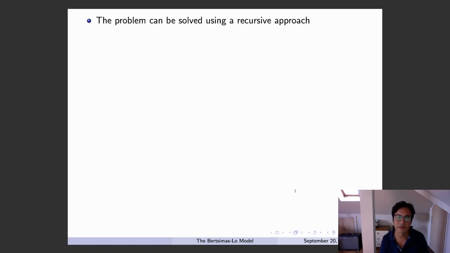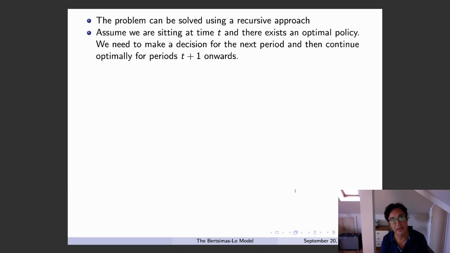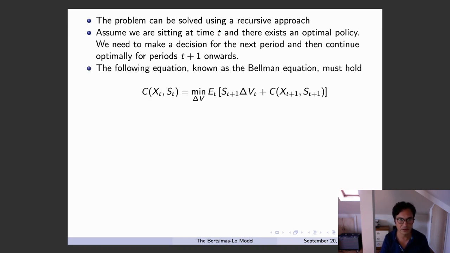We can solve it recursively. That's the typical dynamic programming approach. And the idea is quite simple. You imagine that you're sitting at time t, and then you want to just find the optimal solution for one time step, so delta vt in this case, and then you assume that you'll continue optimally. The way to solve this is actually backwards. You start from the end, you sit at time capital T minus 1. In that case, we'll see it's very simple what you need to do, and then you walk backwards. That's a typical dynamic programming approach.